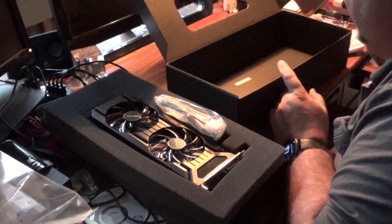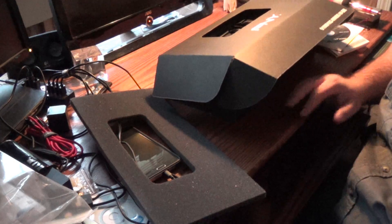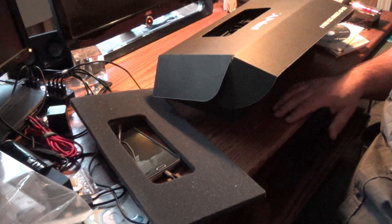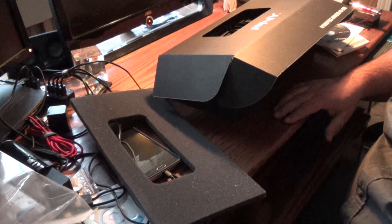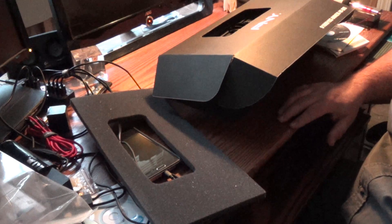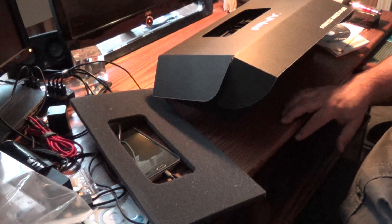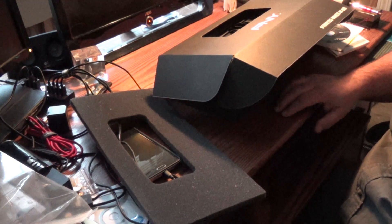We're going to move to the kitchen table for the install. First thing I'm going to do is take the computer and disconnect the monitors and other USB cables from it. Then I'm going to take it outside and use the air compressor to blow the dust out of it. There's a previous video on a different computer system showing how to blow the dust out — I may put a link to that. You really should do that periodically to keep everything running nice and cool. Once that's done, I'll come back and we'll start on the swap of the video cards.